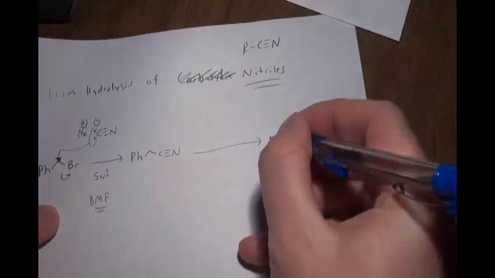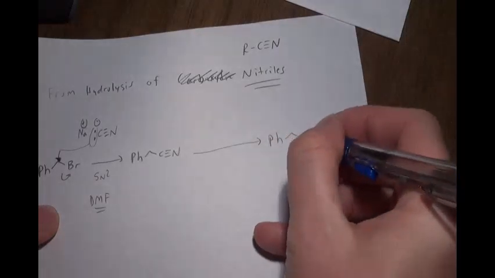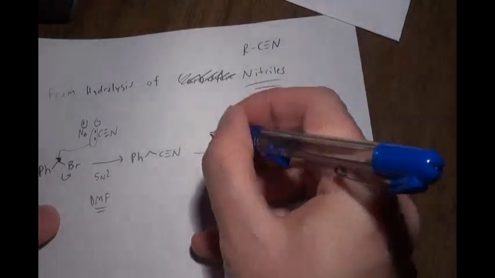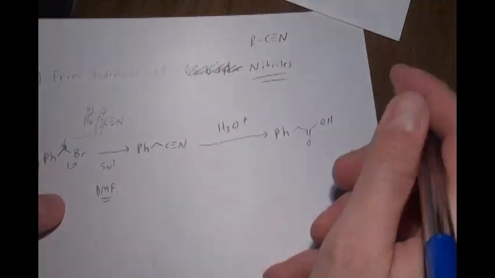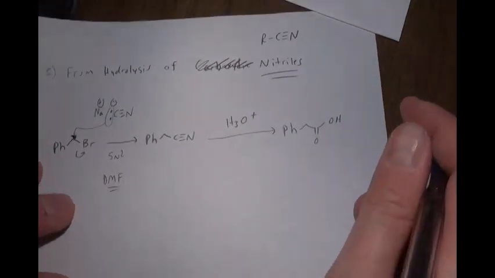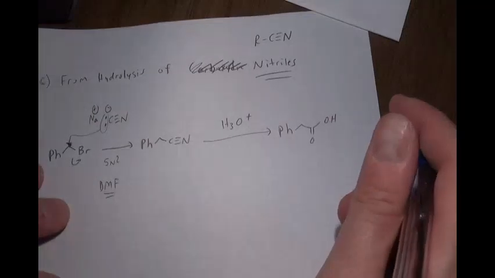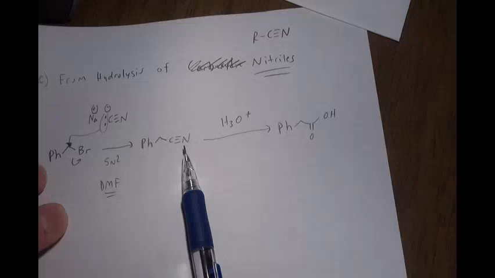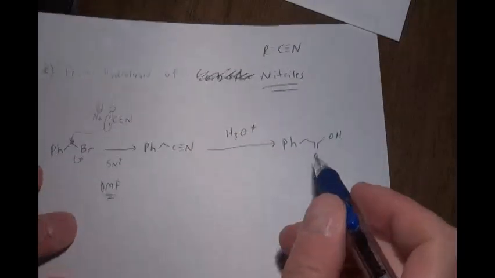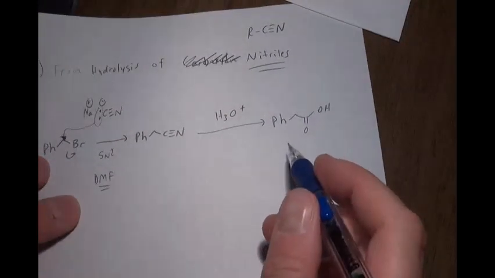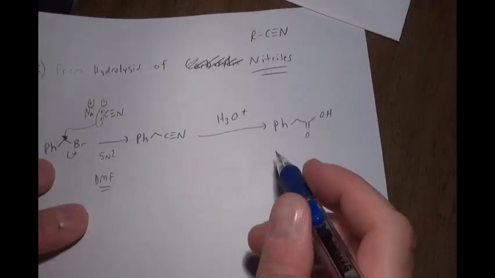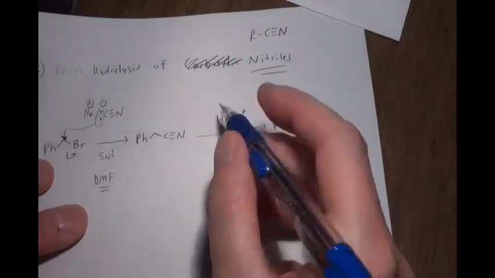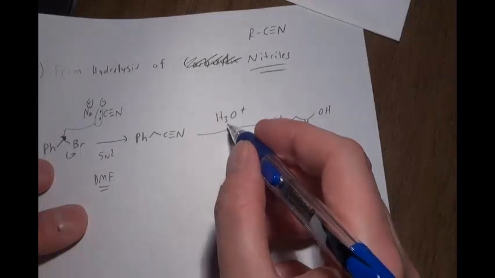Hydrolysis of nitriles. So how do we do that? Very easy methods using H3O+. This is a little bit of a mechanism, so give yourself some space when you copy this down. What's the mechanism of how this works? How we go from a nitrile to a carboxylic acid. It's a fun mechanism. It's a great exam or quiz mechanism. But anyway, H3O+ is also H+ and H2O, right? So it's got H+ in there.